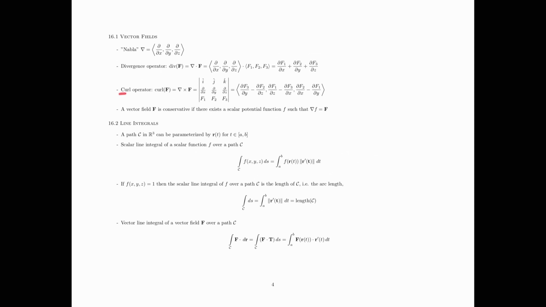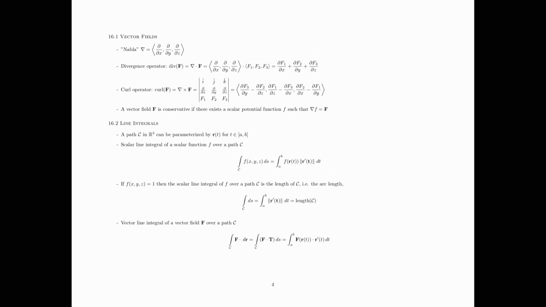Moving on to the curl operator. Again, we have the different notation. You can say curl of a vector field f, or you can do nabla cross f. So it's defined as a cross product between nabla and your vector field. So make sure you are up to date and brushed up upon cross products and evaluating them. So I have it all written out here in this big, bulky, clunky mess, just so that you can all see it and have it.